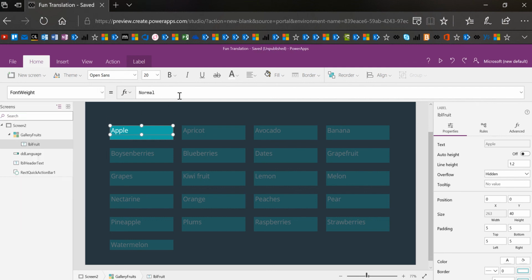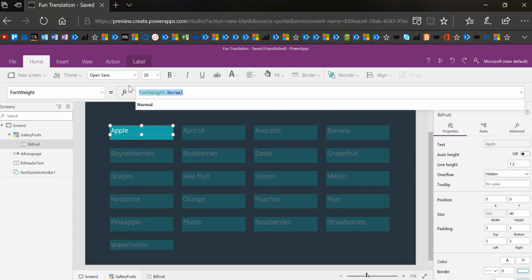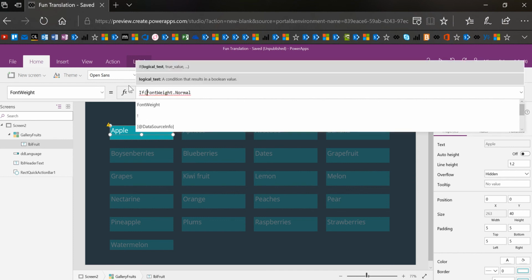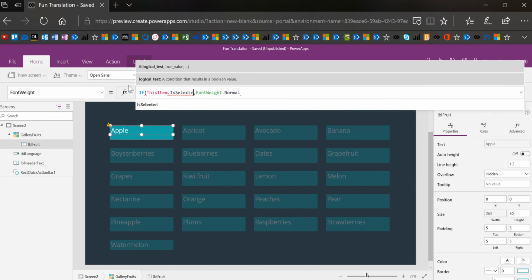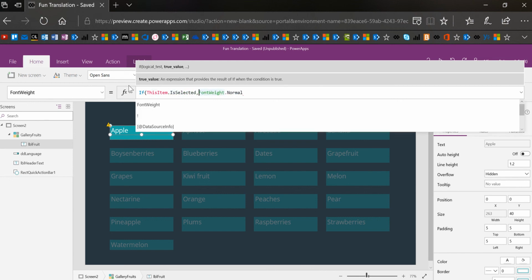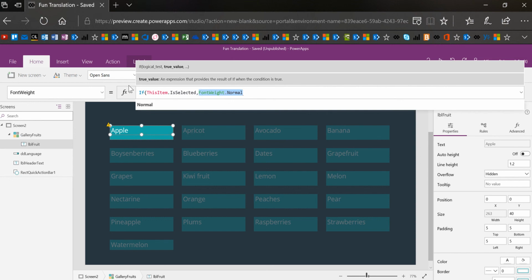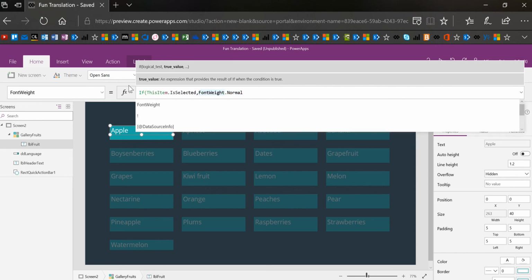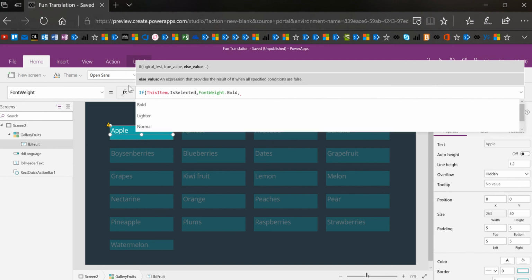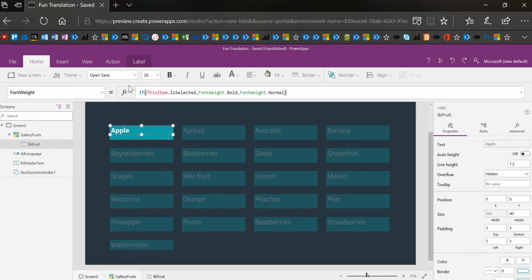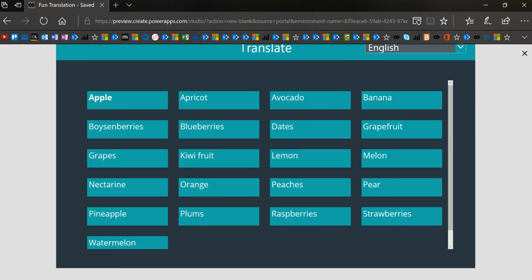And then I'm going to go back to my functions here. But I'm still doing functions, by the way. I want to do if this item is selected, one of my favorite functions. If this item is selected, I love it. The reason I love it is because now I can make a distinction on the screen between what's selected and what isn't selected. So what's selected is going to be bold, but what's not selected is going to be normal. And now it's really easy to tell what's selected. Love that function. Okay, you got that as a bonus for free.